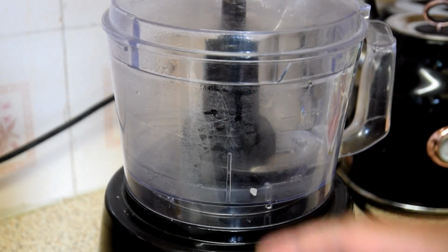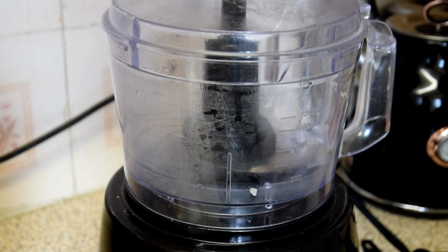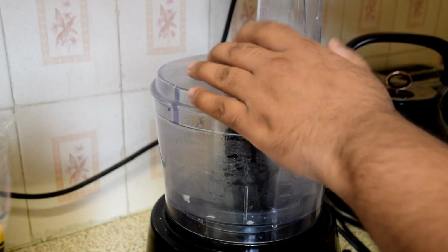Now today I'm not going to be cutting the stuff up. What I'm going to do is grind it all down into a paste in a food processor, and then I'm going to add it all to the karai and cook it the traditional Pakistani way. So let's start cooking. Here is the food processor. Now I want to start adding the stuff and grinding everything down.